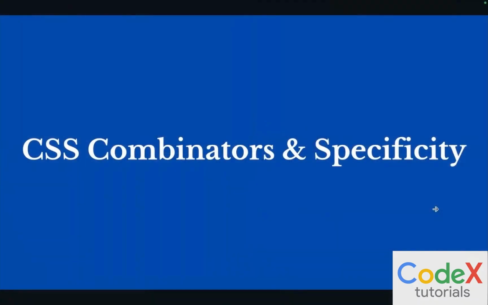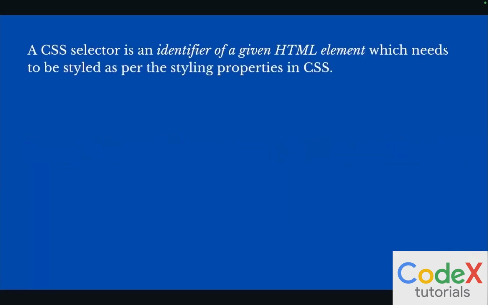Let's start this video by understanding about CSS selectors, combinators, and a little bit about CSS specificity. It will enable us to understand what different rule sets will be applied when we have different CSS properties targeting the same HTML element. It will also give us a clear picture of how to structure our CSS in such a way that there is no conflicting of CSS. So let us get started with iDigitalpreneur.